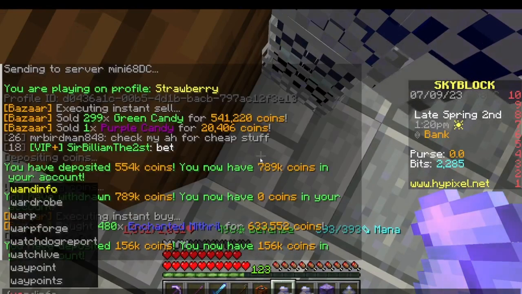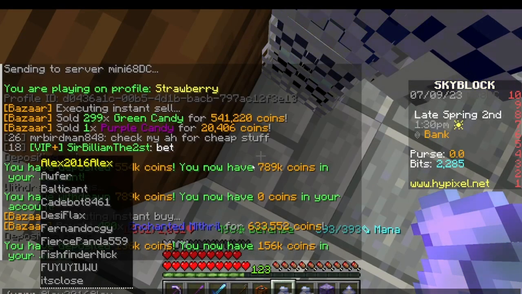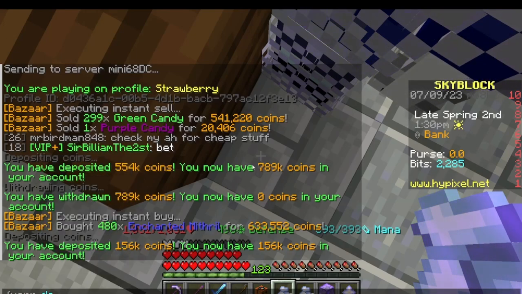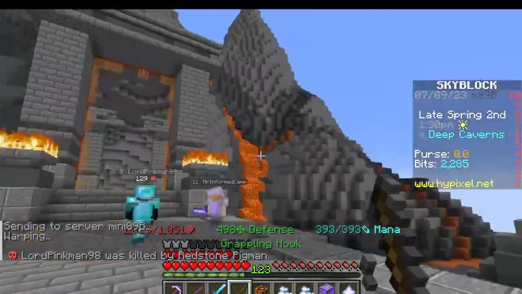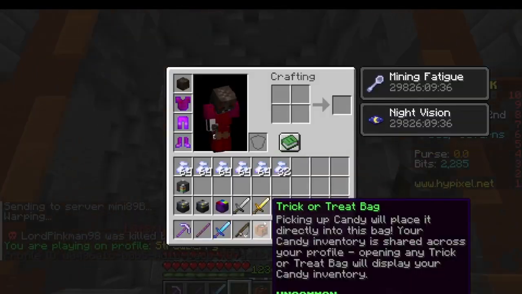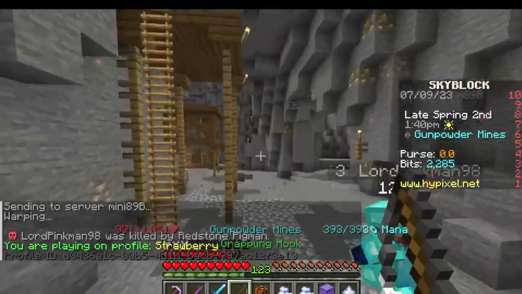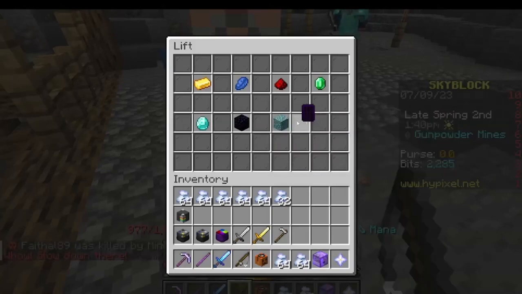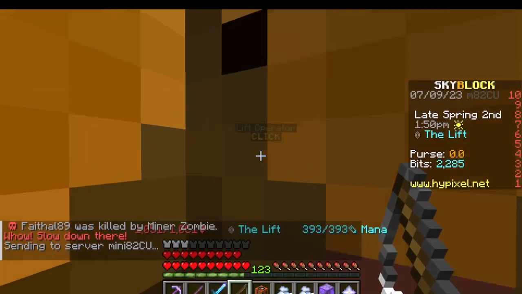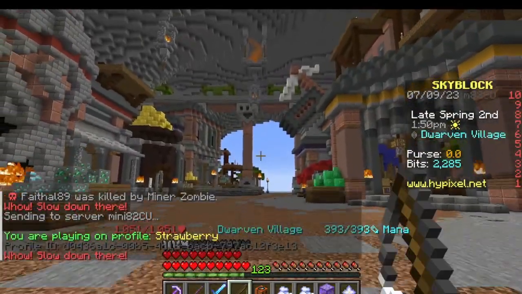to the forge, but I need to go to the deep first. I was like, how do I? Yeah, I just sold everything in my trick-or-treat bag. Now I have to do trick-or-treat all over again, but it's fine. Oh, whoops. I wish I could just teleport to the forge, you know?